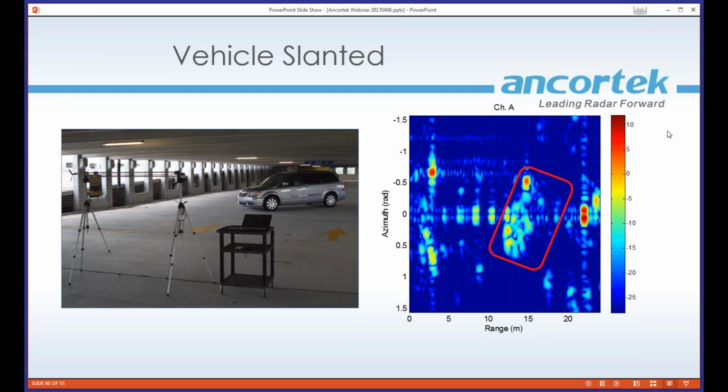All right, so now we went down below and set up the car so that it was slightly slanted and took a picture of it with the radar, and this gave us a really cool response because you could see very clearly the curvature from the front of that vehicle. And then the back is still showing up. You'll notice there are these vertical lines going up and down. If you notice, it correlates to us being underground here. It's actually these slabs up in the ceiling. The way they made the concrete ceiling is that you've got these concrete slabs coming down, and they show up at periodic range bins on our images.